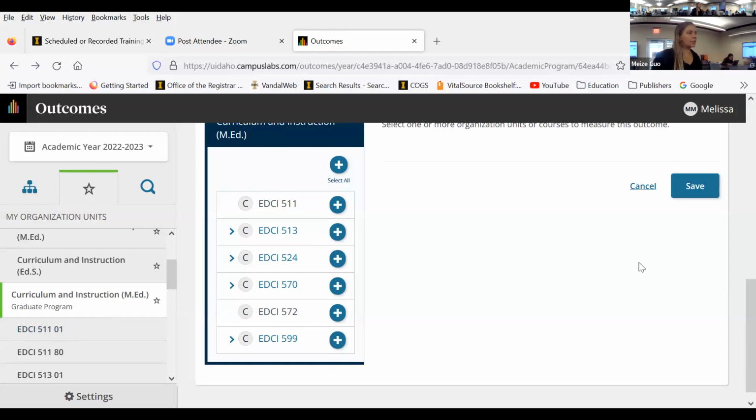So you would want to assign it to the course section, so not the course. You would open up like Ed CI 513 with that little arrow to the left of it. I'm wanting 511. Well, there's no section, as you mentioned, that one's only a fall course, and you can't assign it to a section that doesn't exist right now. But next fall you would be able to open it up and assign it to like Ed CI 51101, if that's what it was. Perfect. Okay, I feel much better. Thank you. Yep.